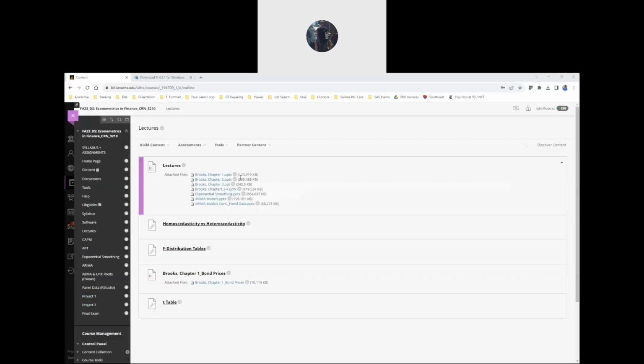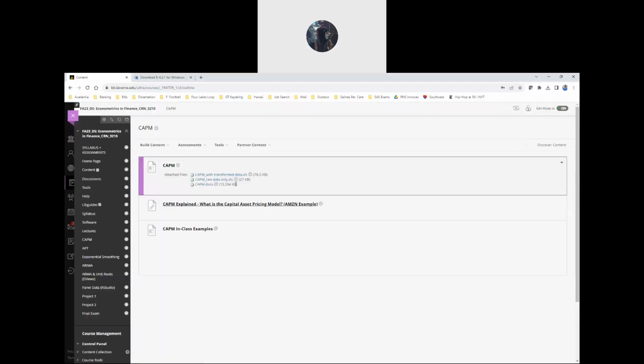Okay, so if you go to the CAPM section on Blackboard right here, I have a little example for you that we can go through to see the idea, and that'll help you get the tools to replicate the model and do it with your own data.